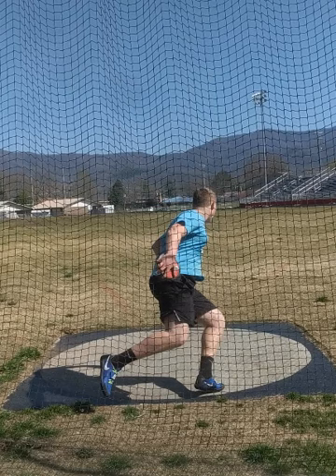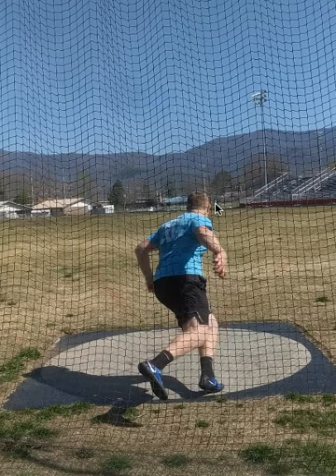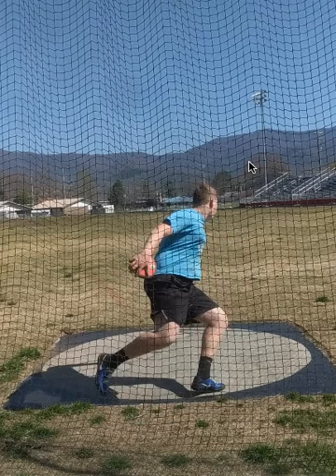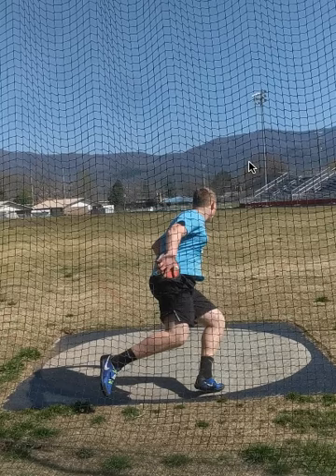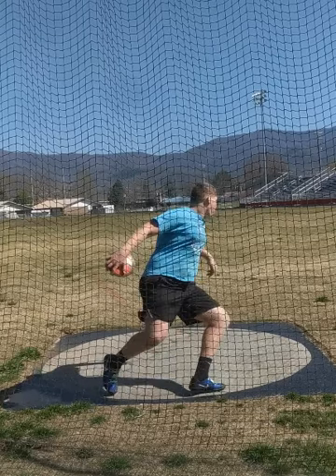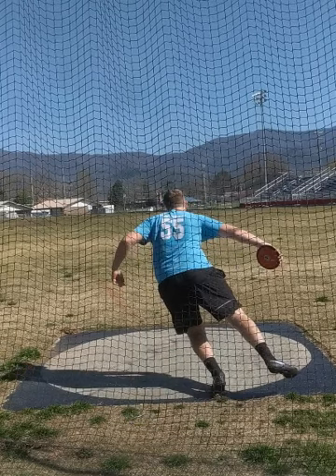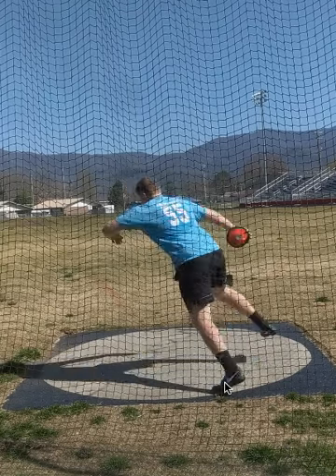From here, we need you to get around your left side a lot better. If you were to draw a straight line up your left shin, you can see that the line would come right past your head. As we go to move, you're not getting around that left side — you're kind of falling into the middle, a little off balance. If I were to just have you try to stand in this position, you would fall over. There's no way you could stand there. The reason you're not falling over when you throw is because you're moving. But if I just told you to go stand in this position in the middle of the circle, you would fall right over — right onto your side. And that's what's happening: you're off balance, falling, and not doing a good job of pivoting and keeping your weight on that left foot.